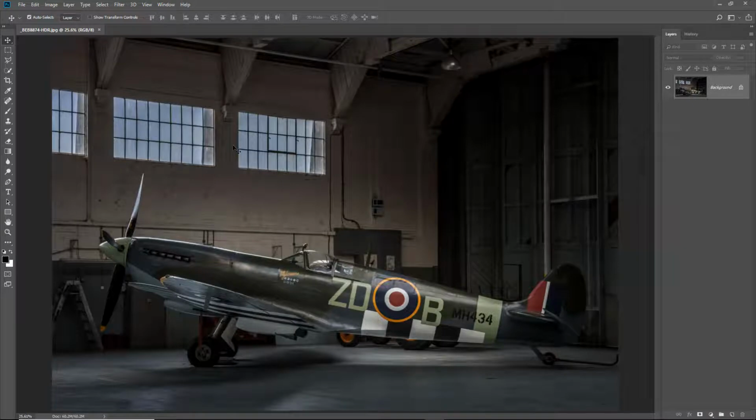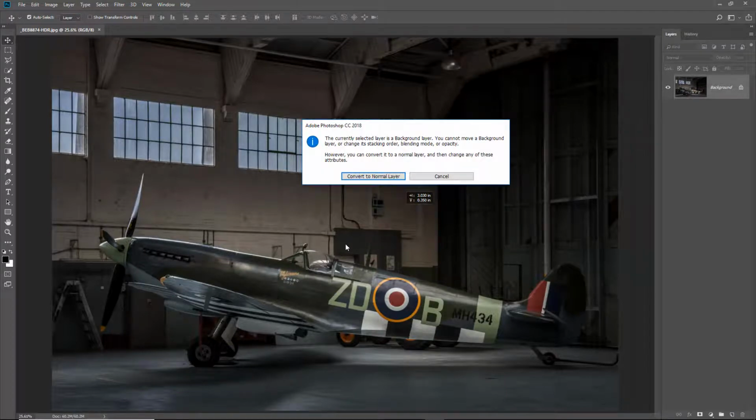When I select the Move tool, if I go onto the picture's surface, I can try clicking and dragging, but nothing happens, but a window pops up. That window has popped up because Photoshop is not sure what we actually want to do here. With just one image open, we've got nothing to move, so Photoshop shows us this window. Let's just briefly read it because it really tells us all we need to know.